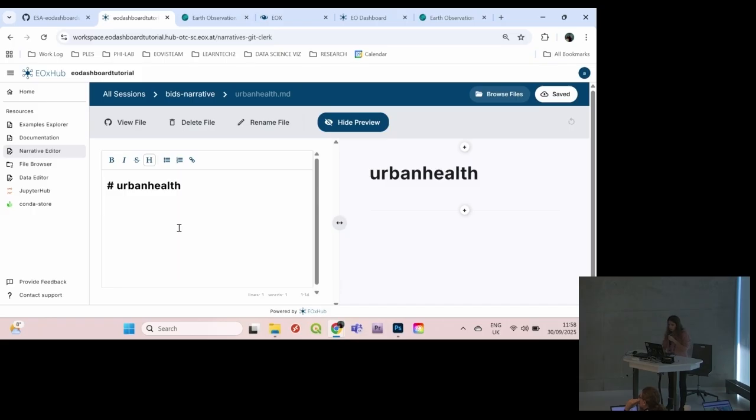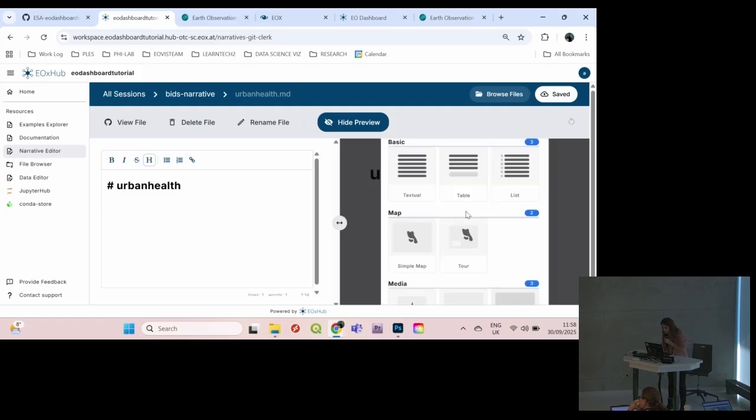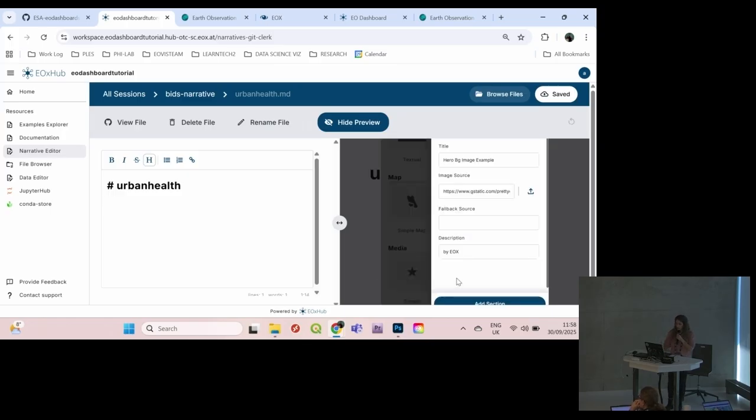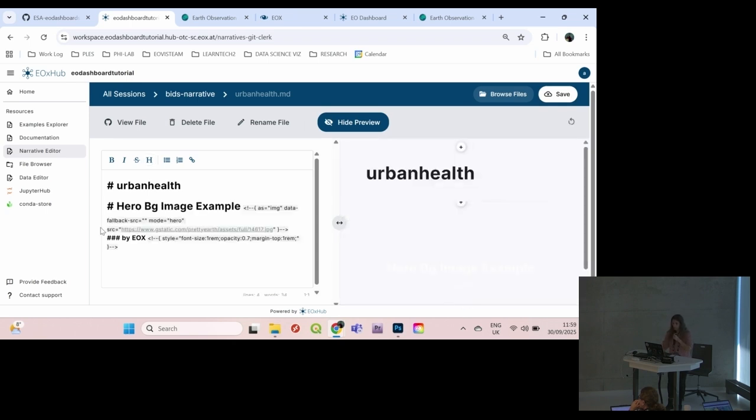One way to create each section on this left part is either writing here, but if you're not so familiar, you can always click on the plus and then select what you want. In this case, I want a hero image, which is what will go on the header, and I add the section.